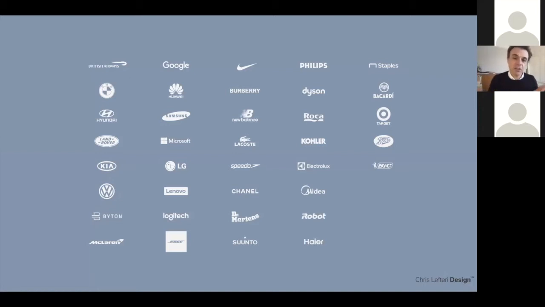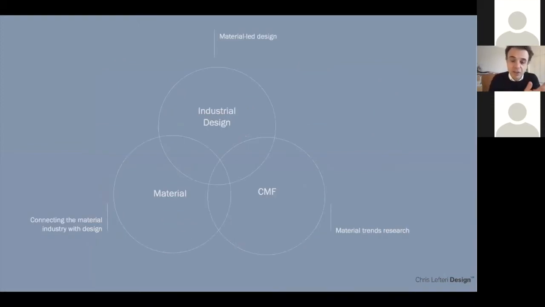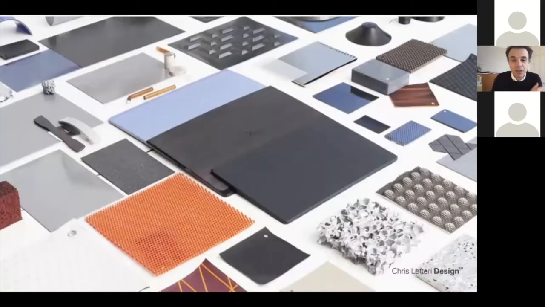Mostly it's on materials, it's around trends. And we work within these three industries. So industrial design, materials, and CMF, which stands for color, materials, and finish. So for those of you out there, those students who have a particular interest in materials or trends, and you don't know what CMF is, you should look it up, because it's a big industry. It's an emerging industry. And my books coincided with the growth of CMF as an industry and the growth of interest within materials. And typically, if you come to my office in London, I have an office in Seoul and a satellite studio in Copenhagen.